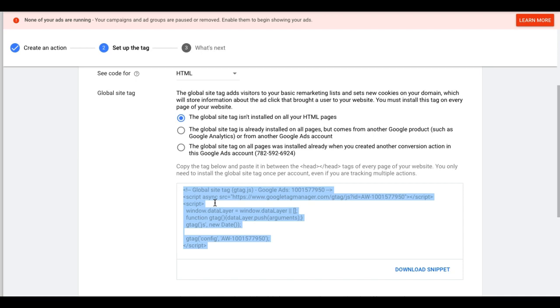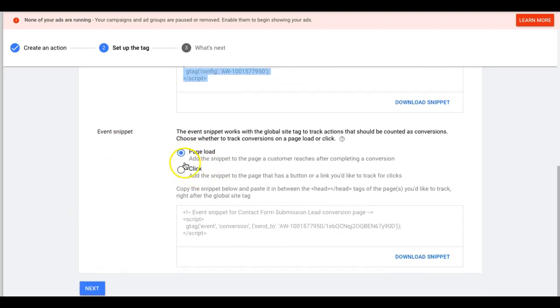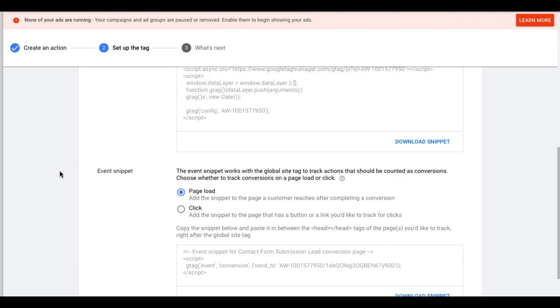Or if you don't have a thank you page on your website, it just submits the form and says thank you, and there's no redirect to a different landing page. You have to do a button click conversion, which is another video for another time, all right? And that's how you would change that, down here. But for today, we're assuming you have a thank you page. And if you don't, you should create one and do it this way anyway, because this is just more accurate. So that's what we're going to be doing today.